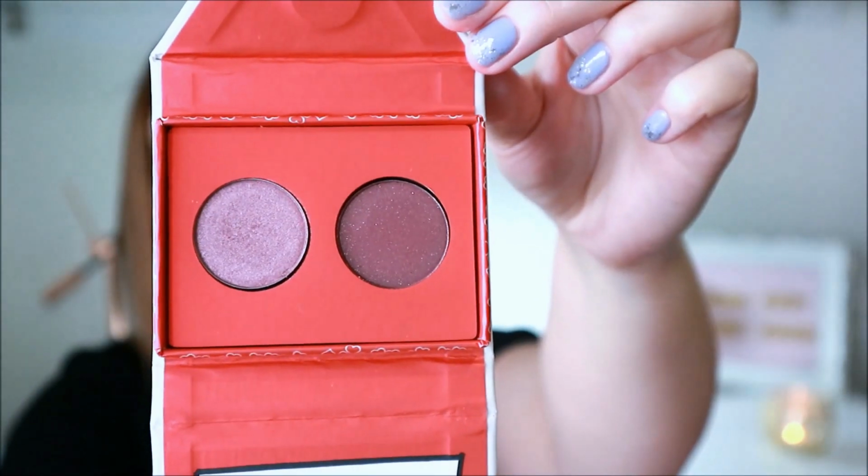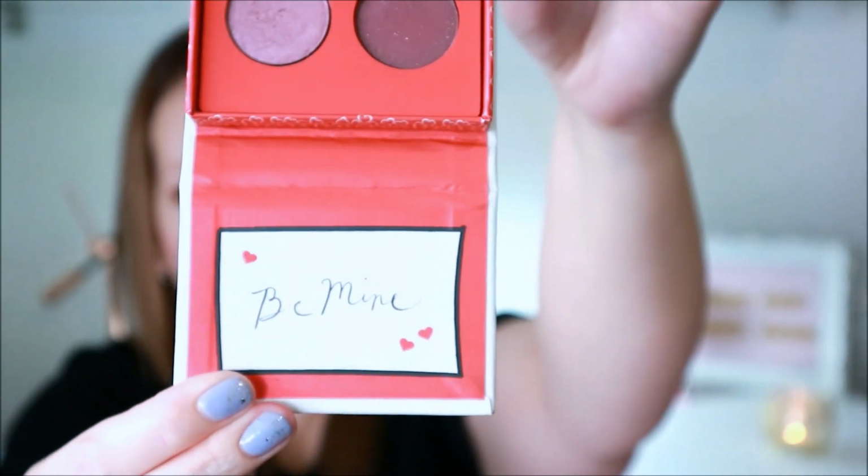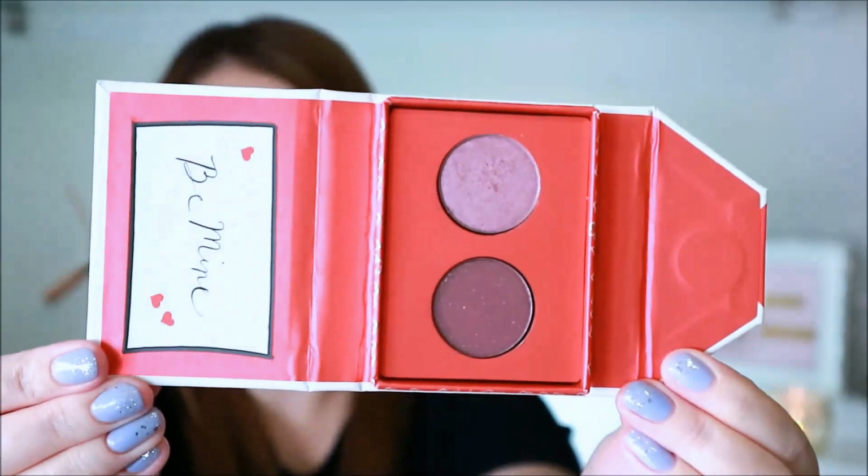These are really cute. So when you open it up, it looks like this, and then it's like a little envelope. So it flips up like that, and then there are the shades that you get in this little palette. So it looks like this inside, and then it just says Be Mine there. I do feel that you can do a simple look with these as well.